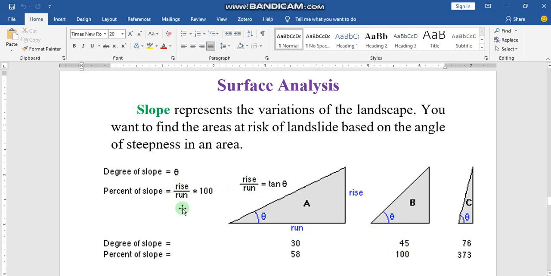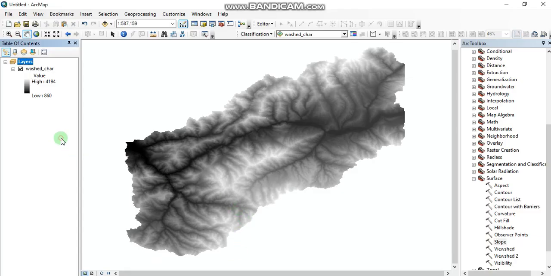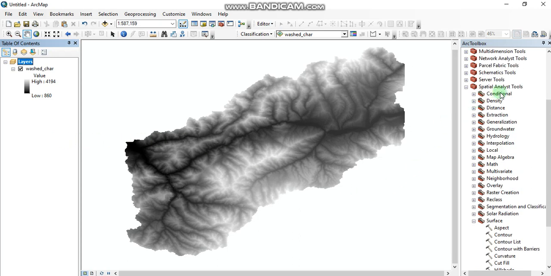And here are some calculations. To calculate slope in ArcMap, first of all we need to have our watershed area. It should be in DEM, and we should go to the Spatial Analyst toolbar.